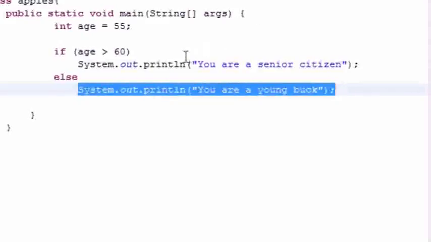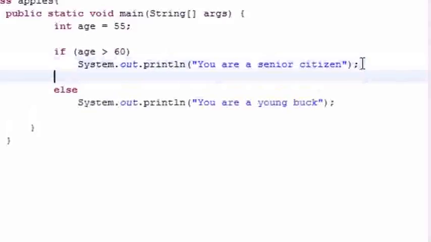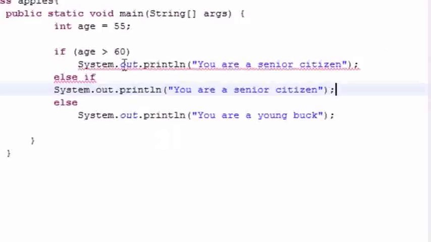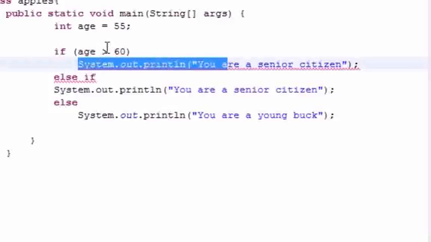But there's a way where you can do more than just two options. And you do this by, in the middle of if and else, adding something called an else if. And this is pretty much a third option. So let's say, if age is greater than 60, print this. Actually, let's put greater or equal to.